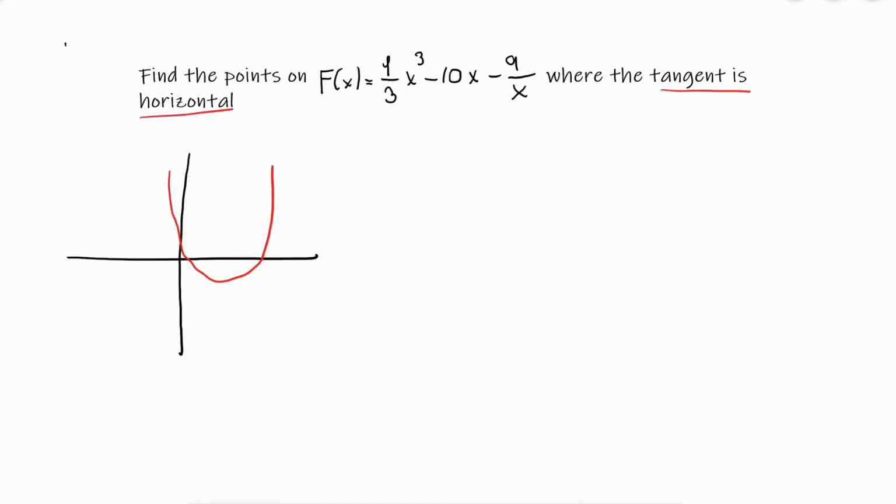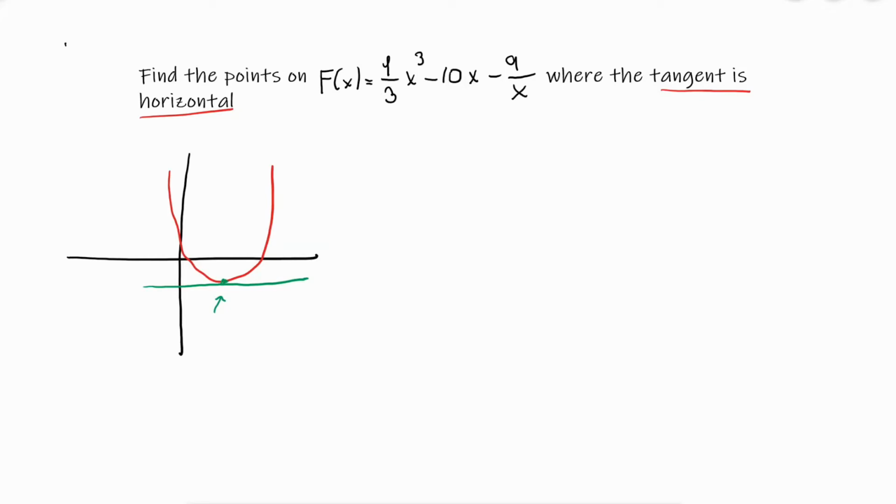Let's say I have a function like this, a graph. Remember, this graph does not represent this, so I just put out an example just to explain what horizontal would be graphically. So if I have a point like this over here and I put a tangent right over here, it's going to be flat. So when it's flat, it means the slope is 0. And if you look at it, the tangent, if this is the tangent, it's horizontal. So whenever it says tangent is horizontal, that means the slope is 0.